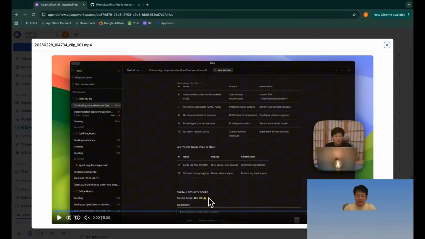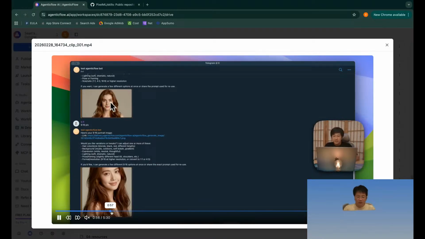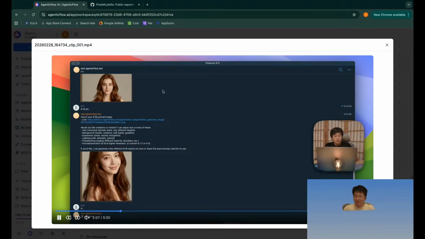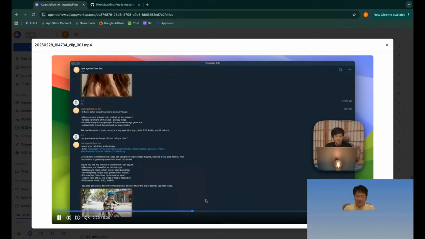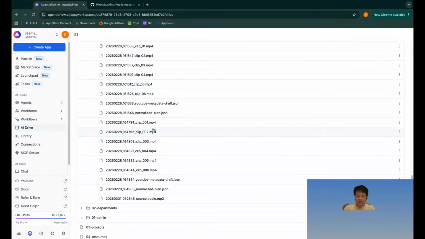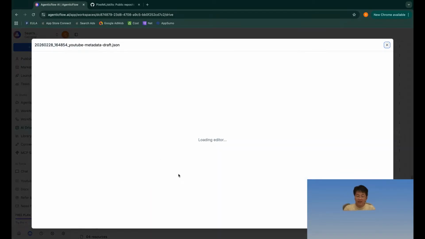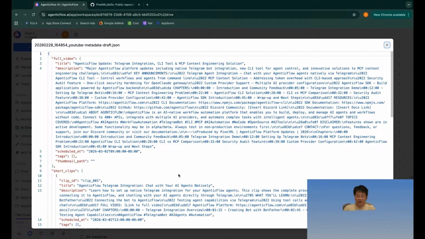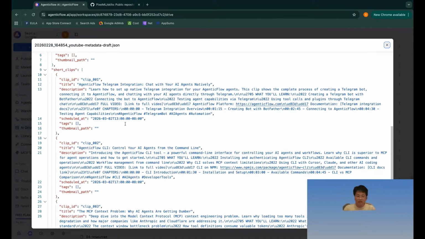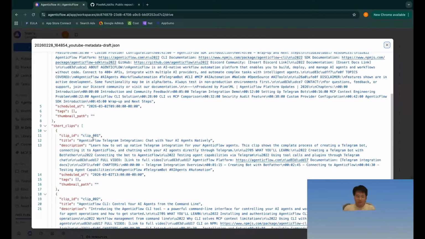This one is from the long video, which is office hour 40 that we had last week. I ran it through my agent with my AgenticFlow CLI, and it splits it into 6 different clips. You can see here, okay, it was normal. I was telling something about Telegram and so on. With this one, it splits the clip into 6 clips, and it even does some YouTube metadata tagging, for example title, description, and including the short clips.